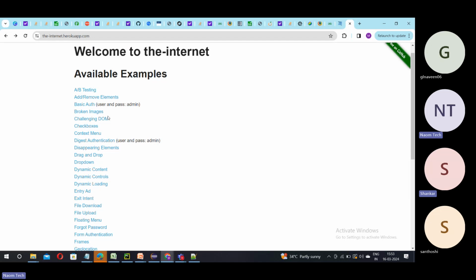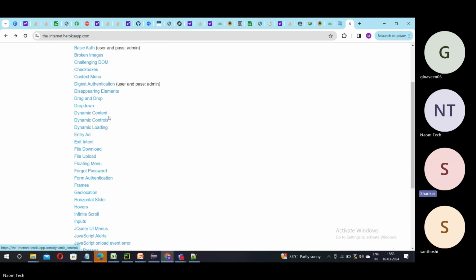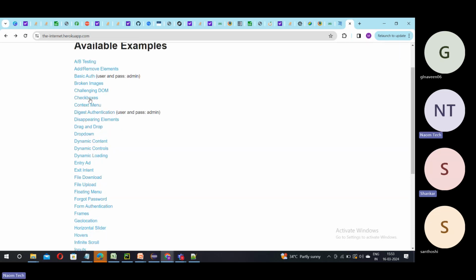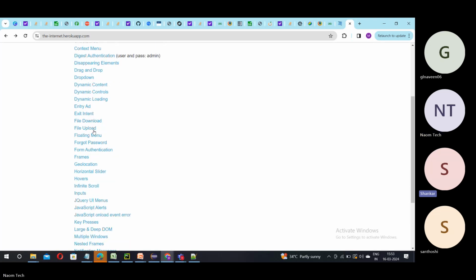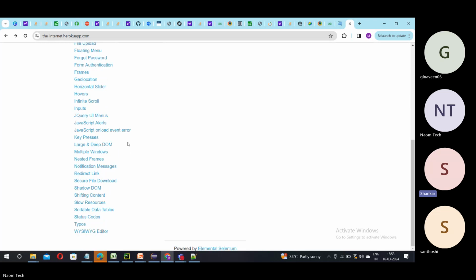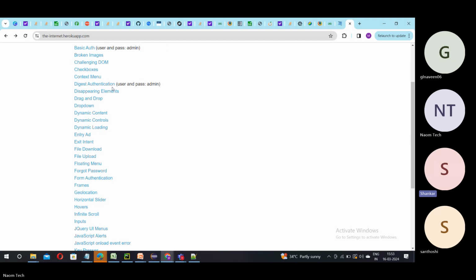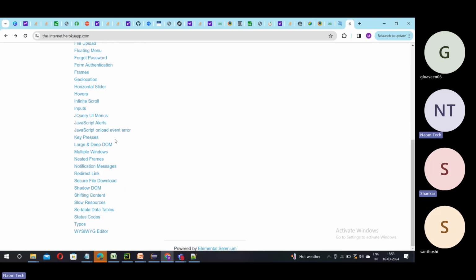Radio button, somewhere. I don't think there is a radio button here. No problem, we can get it some other way.